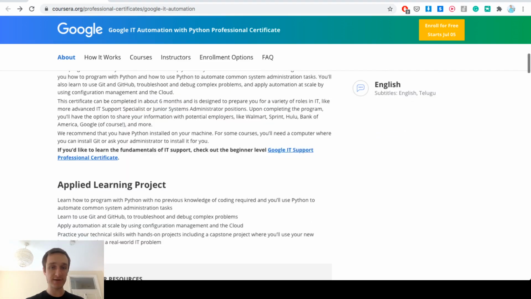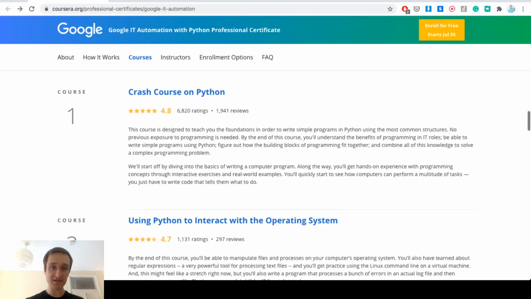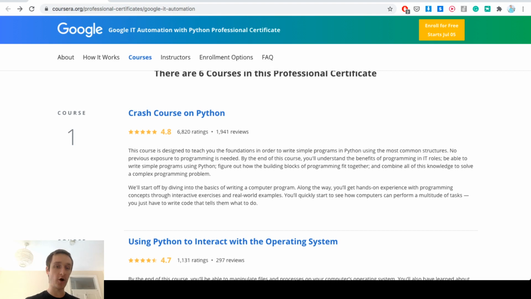So let's have a look at what's inside the courses. There are 6 courses. So as usual with Coursera, you can audit each course for free, or you can choose to buy the whole certificate. It depends on the location where you are. The prices are changing. The price for this one is from London, from the UK, £38 per month, which is roughly $40-$45, I guess, or $49 per month to do the whole certificate.